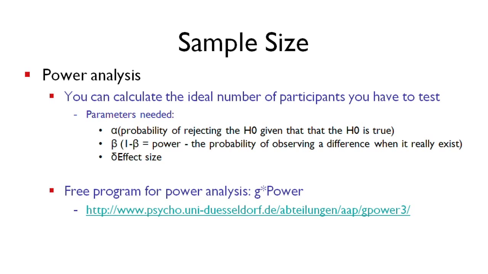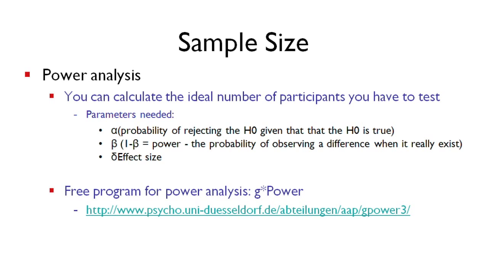So again, to do this power analysis, you need your alpha level, which you set anyway, which we talked about, your 5% alpha level, which is sort of your probability of incorrectly rejecting the null hypothesis. The beta, or to be more precise, the 1 minus beta, that's the power. And that's the probability of observing a difference when it really exists. And you need the effect size, the effect size you're assuming that there is. And that's the most tricky bit, because you have to come up with a good reason for this effect size.